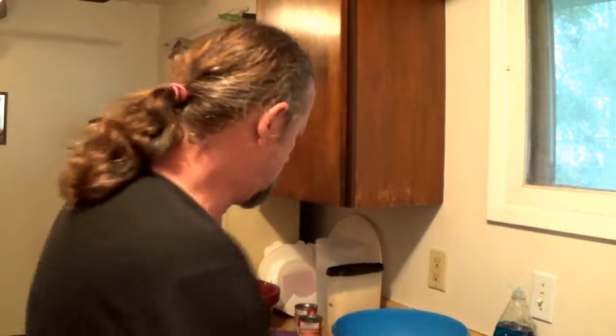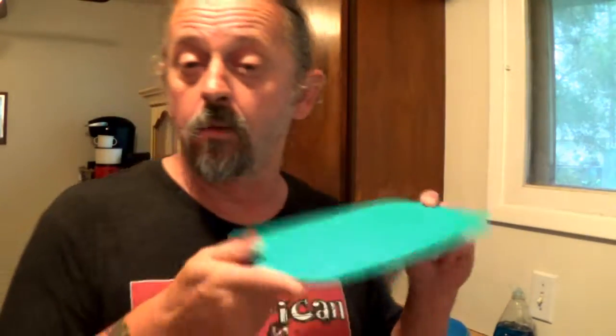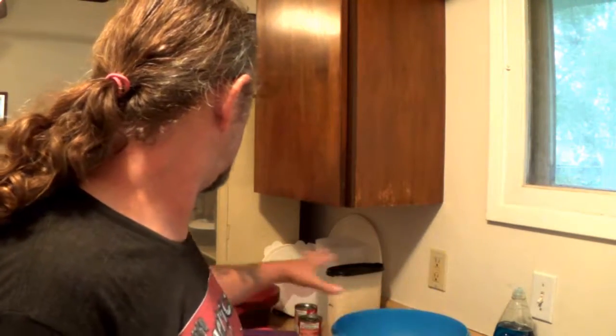So what am I going to do? Right here, plastic Tupperware cutting board. What's nice about this is the salmonella juices can't get inside here. It's plastic, it can't go in. I could drop it, it ain't going to break. So that means I don't get my foot cut off. So, Tupperware cutting board. All my utensils, except for this mason jar that holds my Meliella, everything else is Tupperware.